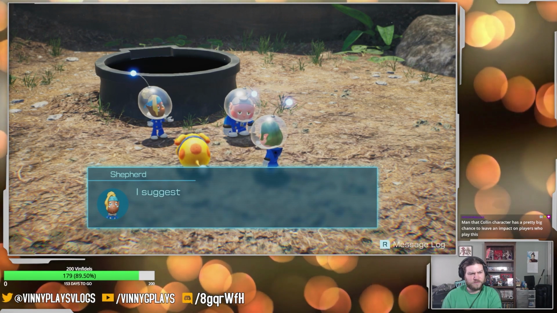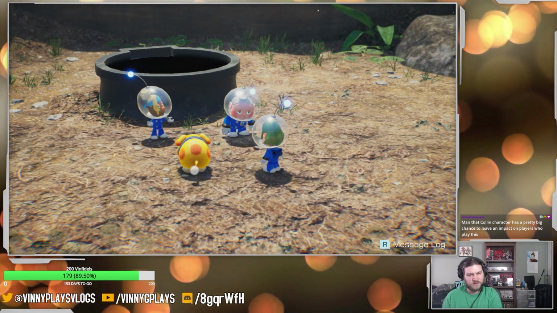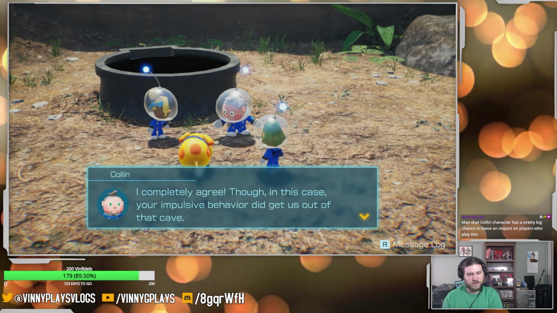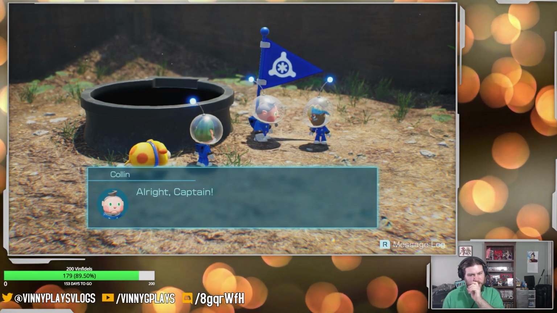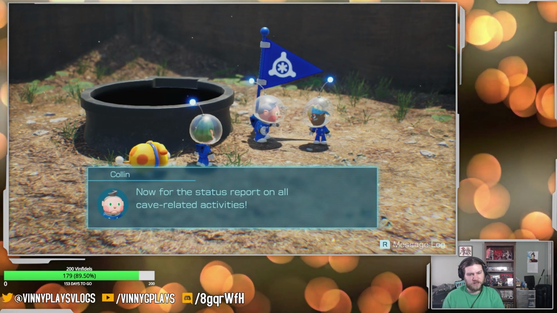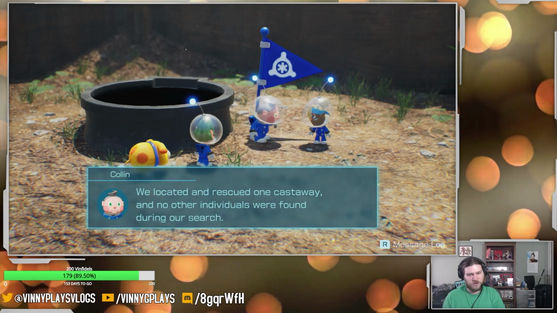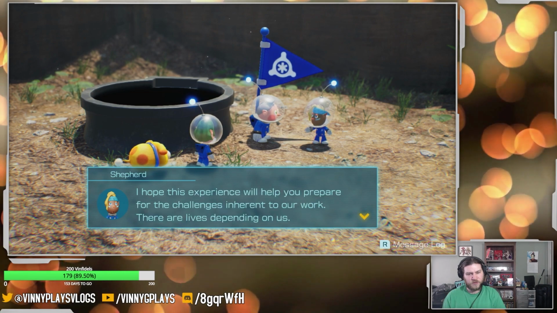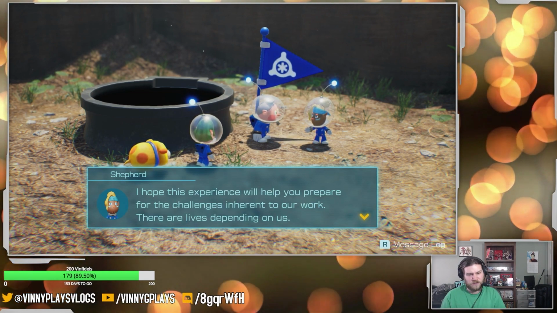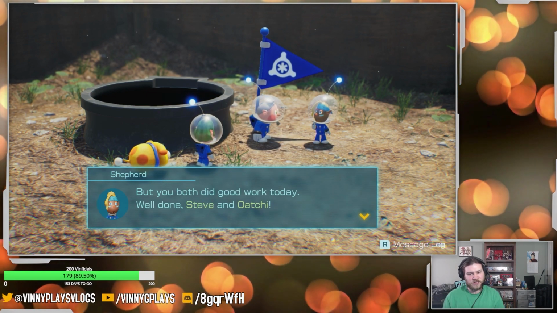Excuse me, Steve! Suggest you exercise a bit more caution when encountering something unfamiliar. Maybe don't just touch it? I completely agree, though in this case, your impulsive behavior did get us out of that cave. Alright, Captain. The Rescue Corps flag has been officially planted. Now for the status report on all cave-related activities. We located and rescued one castaway, and no other individuals were found during our search. Noted! Then let's consider the investigation of this cave complete. Hope this experience will help you prepare for the challenges inherent to our work. There are lives depending on us. But you both did good work today. Well done, Steve and Ochi!